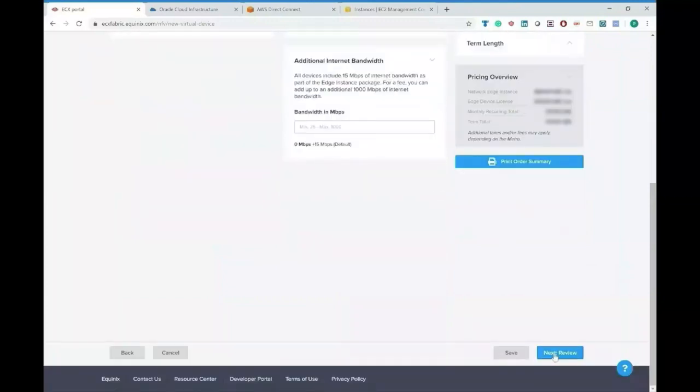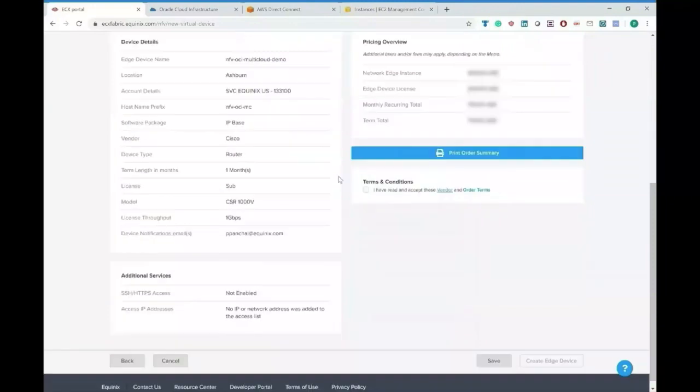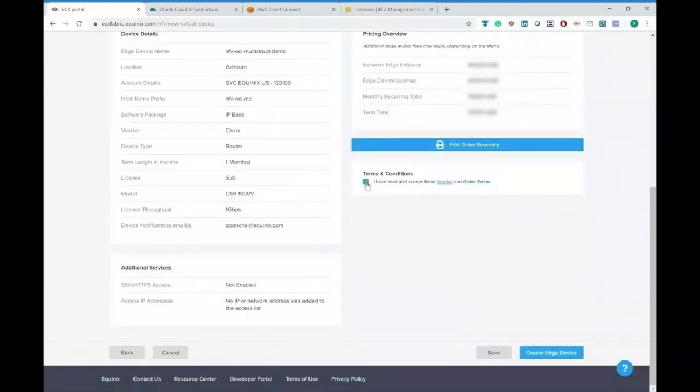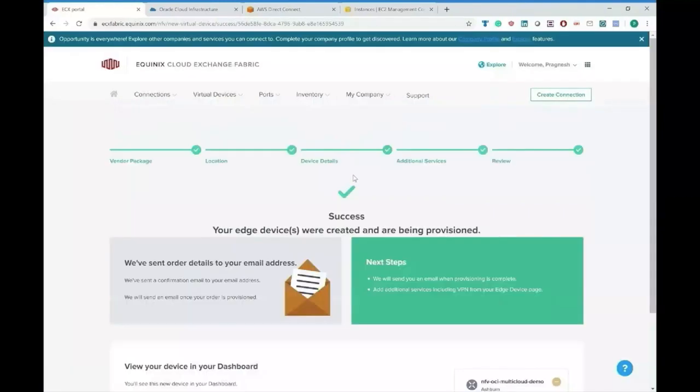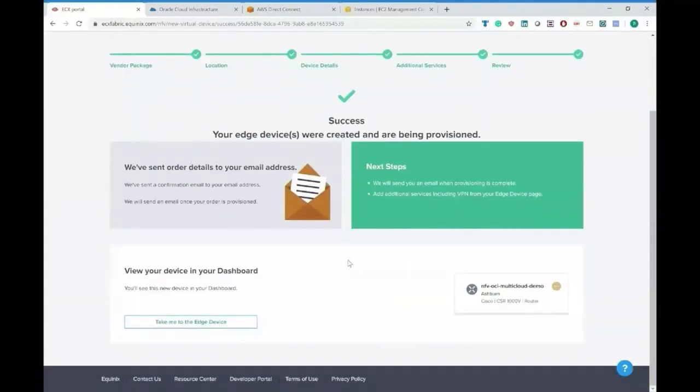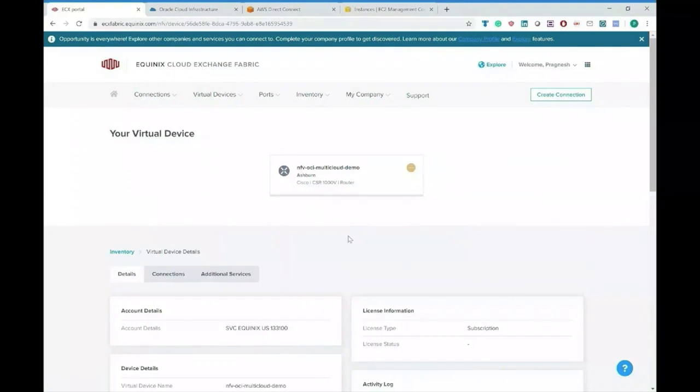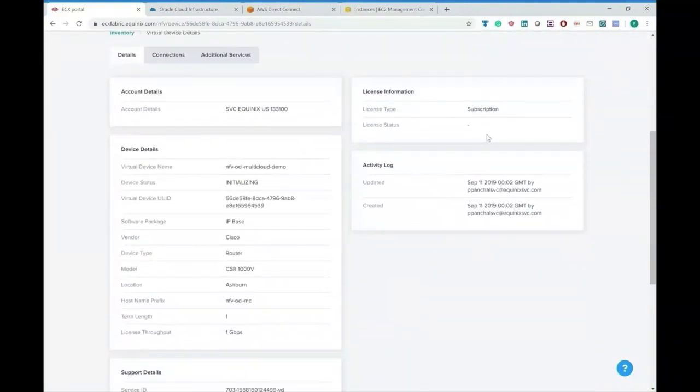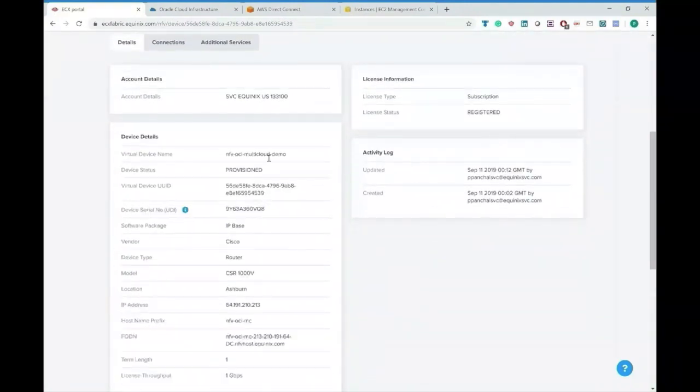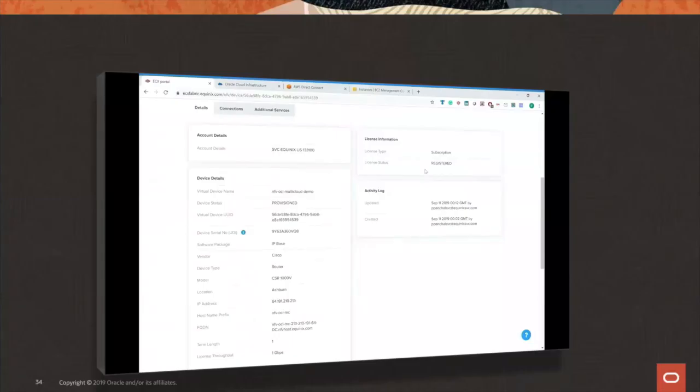I'm going to review the configuration, accept the terms and conditions, and create the virtual router. As you can see, it has been provisioned, and the licensing is registered.